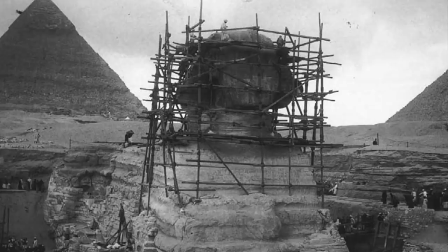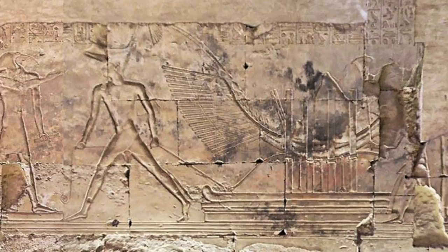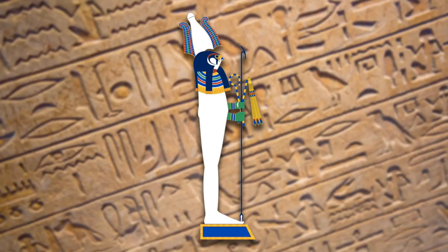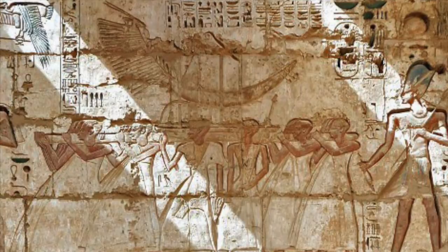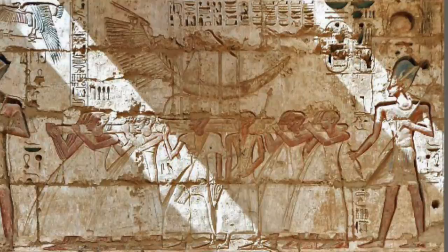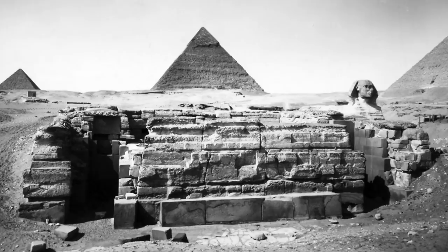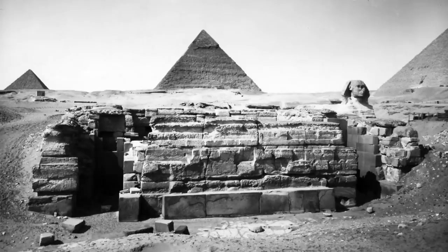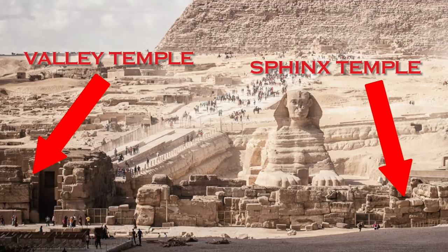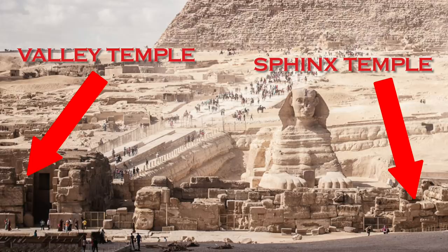I will go into this in more detail in a future video, but to recap: Giza was home to the annual festival of Sokar, the prime god of Rostau in the Old Kingdom, the god who would one day go on to be absorbed into Osiris. In Memphis and surrounding regions, Sokar was the patron god of the necropolis, known as He of Rostau. During the festival, the Henu Bark boat would be paraded around Giza and then descend into the underworld. Robert Temple and others suggest that there is evidence that the Valley Temple was actually a temple of the god Sokar. The evidence suggests that the Sphinx Temple next door was a boathouse, so where better to keep the sacred Henu Bark of Sokar than inside a boathouse next to Sokar's dedicated temple. The temple of Sokar was believed to have housed a golden statue of the god that was loaded onto the Henu Bark for the festival.